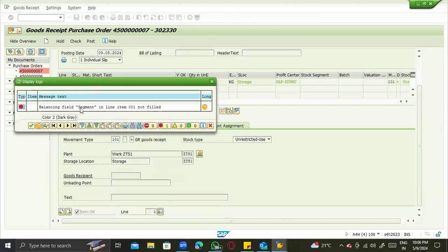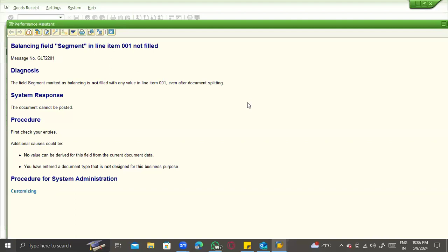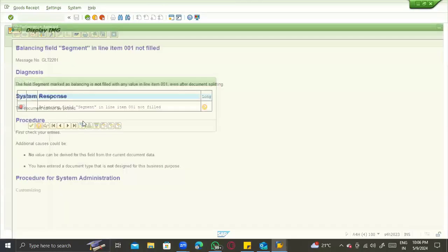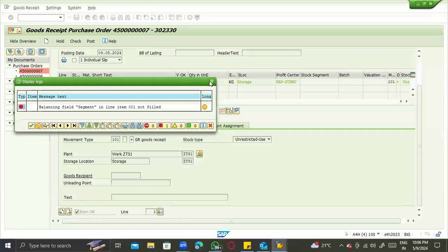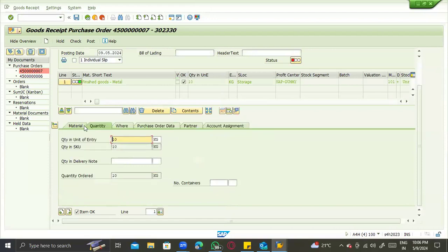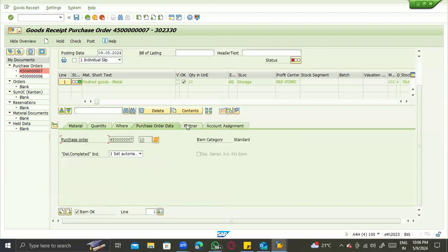Now again we are getting some balancing segment related error. Balancing field segment in the line item is not filled. So there is no balancing field here.